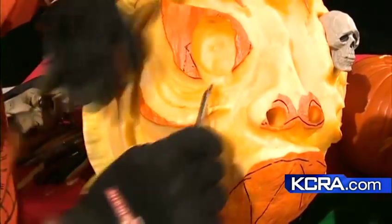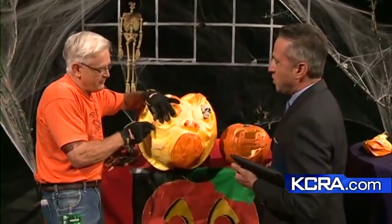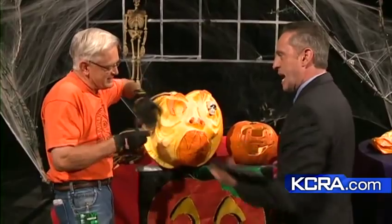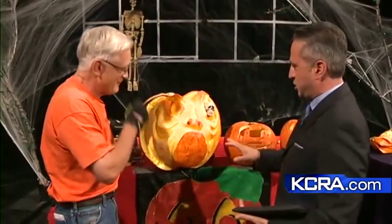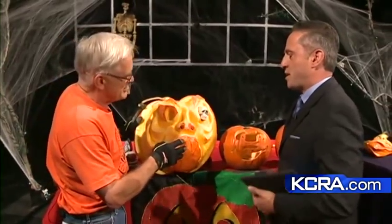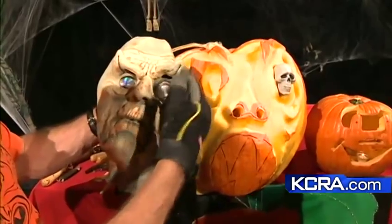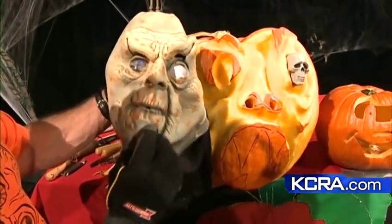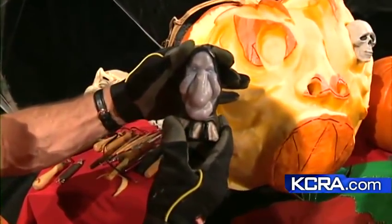Do you carve other kinds of vegetables when it's not pumpkin season, just to practice? I did do watermelons this summer, here on TV for you guys. Now, what we're talking about today is some of the places you can get inspiration — how do you figure out the kind of monster or creature you're going to make? Where do you draw the inspiration from? First of all, it's the shape of the pumpkin, and then I've used masks as an idea of how I want to do horns, or the nose, or teeth and chin. I've used different models that I find around anywhere.